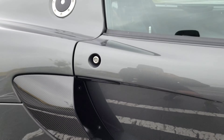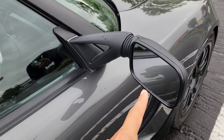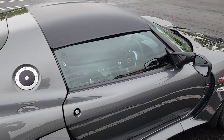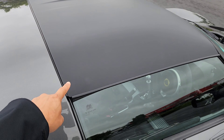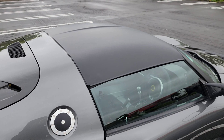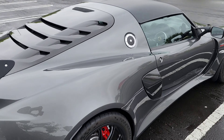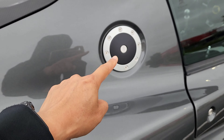The mirrors are hand-adjusted — there's no power adjustment at all. This roof here is actually removable; you can replace it with a soft top, so this can essentially become a roadster. That's the fuel cap — pretty cool aluminium design, and you have to use a key to open it.